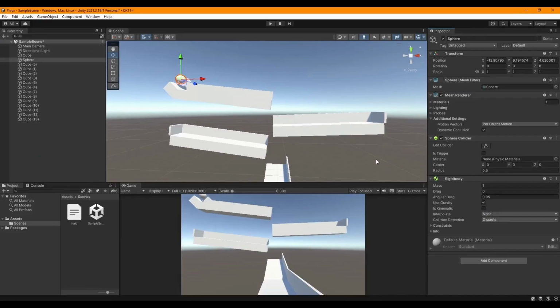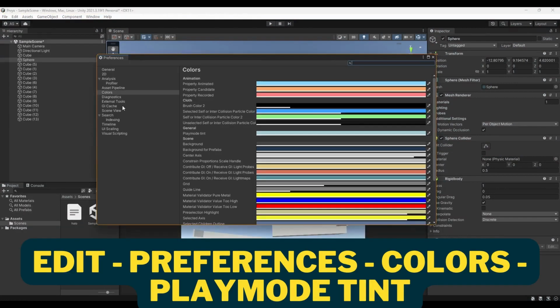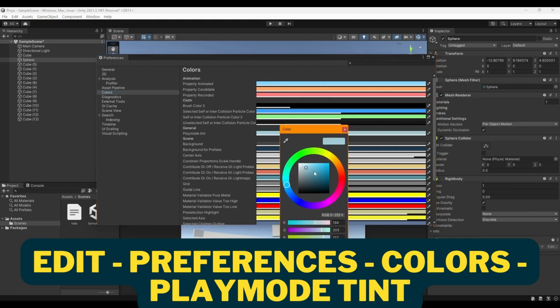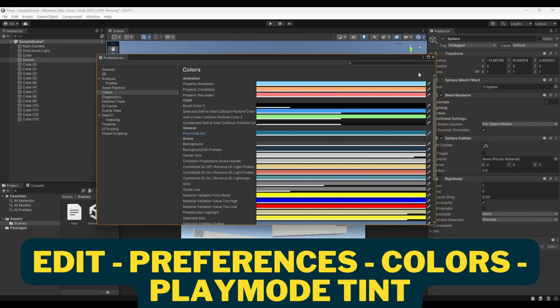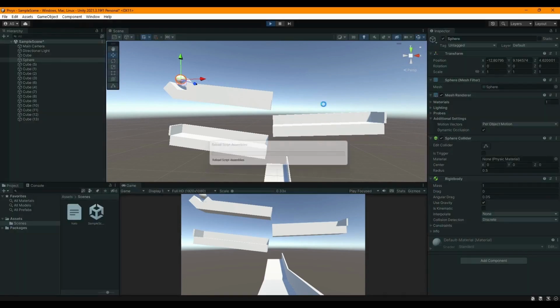Do not forget to always exit play mode if you are going to make any modifications, otherwise the modifications will not be saved. You can notice that my play mode is different from normal. That's because I set it up so that I can clearly see when I'm in play mode, so the color changed. You can also set it yourself, like this. Edit, Preferences, Colors, and there the heading General, and under that Play Mode Tint, and you choose the color you want. But try to choose it wisely, so you see the properties in components even in play mode. For example, to see the sphere position when moving.